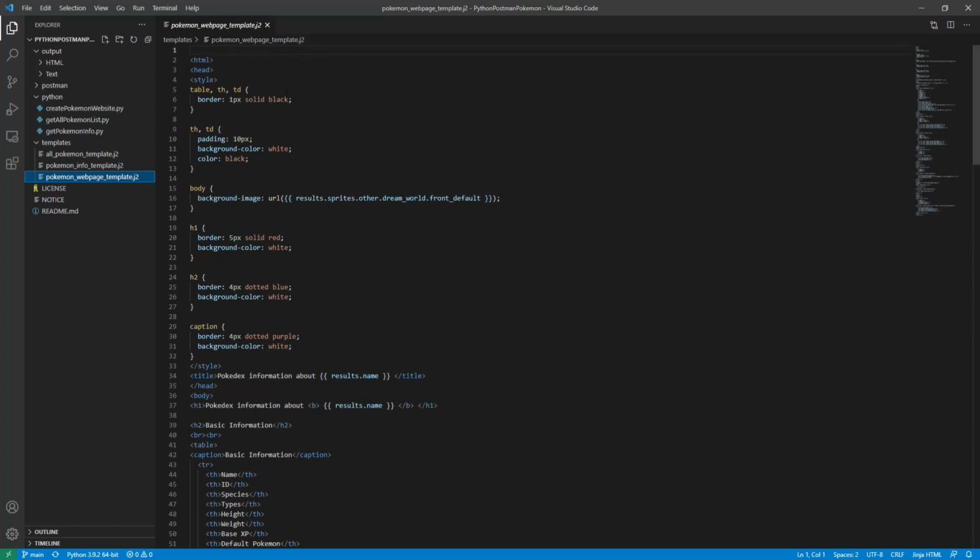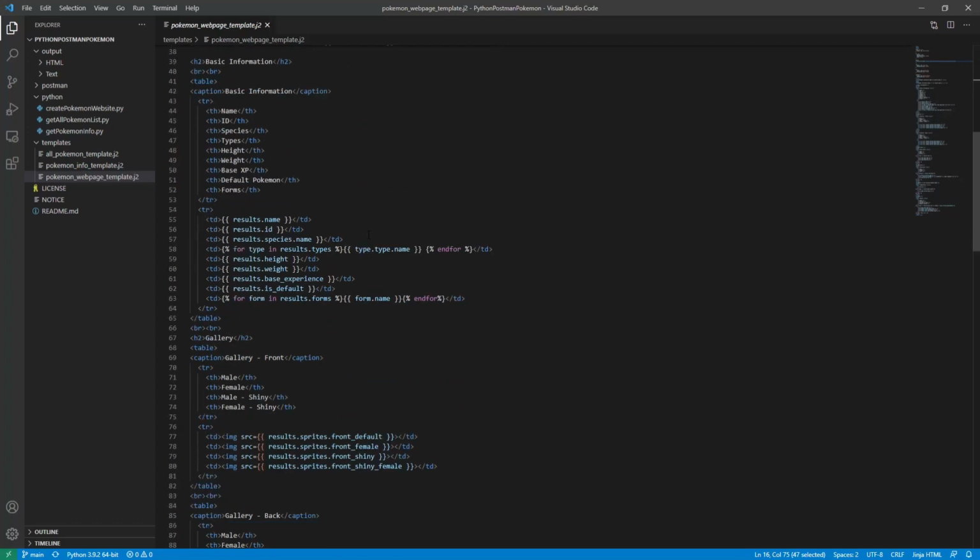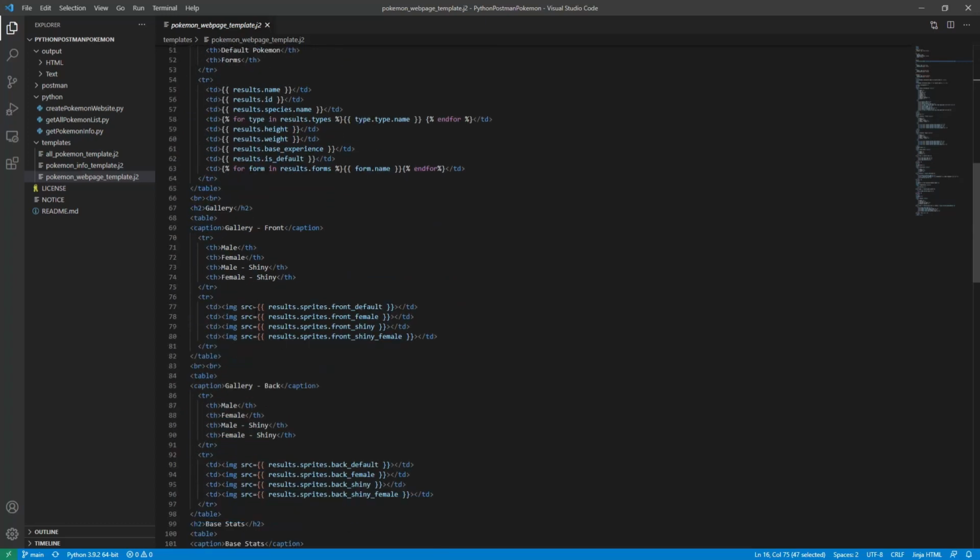Now the web page, I have to basically build the skeleton of a web page here, and you'll see I have a background image, and the background image is actually one of the JSON values. Can you believe that? The other thing is I'll point out I make a gallery of images from the sprites.